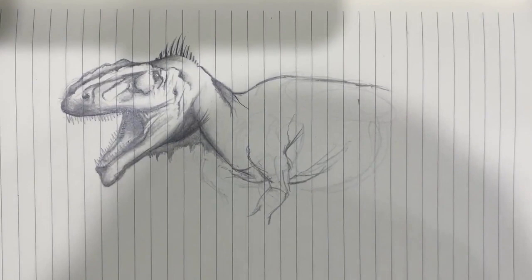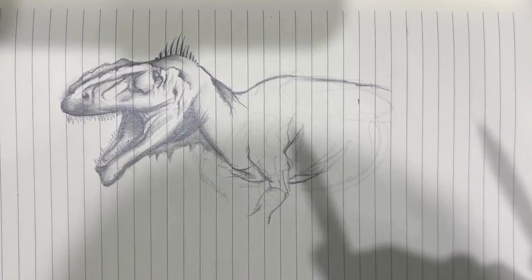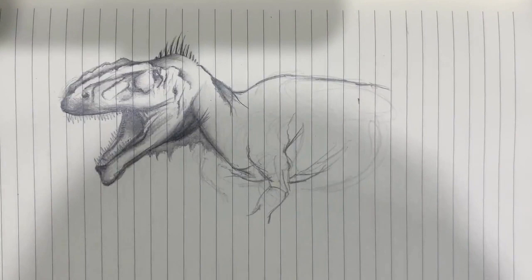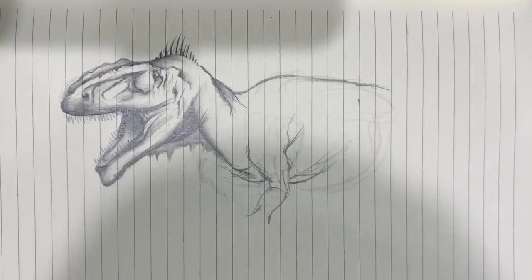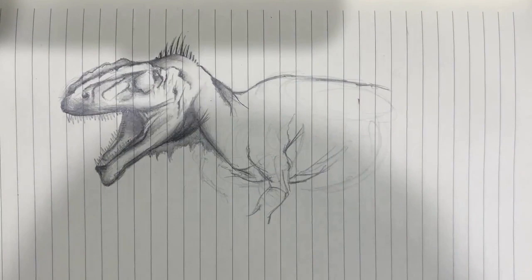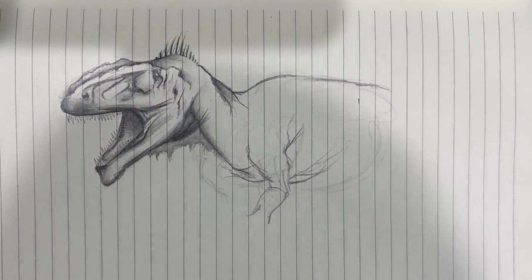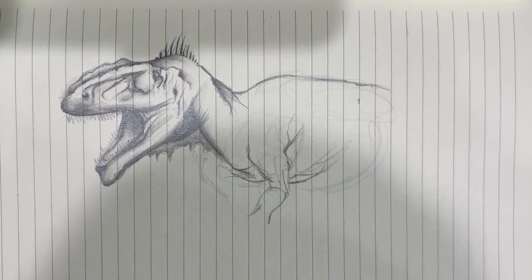Here are some general tips when drawing dinosaurs, prehistoric life, or even any animal. This is a practice sketch of an animal called Rugops primus, originally drawn by paleoartist Todd Marshall in 2007 — I'm using it just as a reference to practice. A good rule of thumb is always use references wherever you can; it helps you work on the anatomy and get the morphology right. When you're directly copying something, that's totally fine to develop skill, as long as you're not publishing it as your own work.